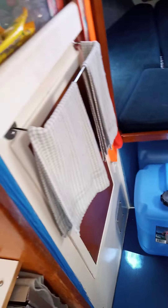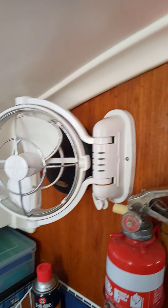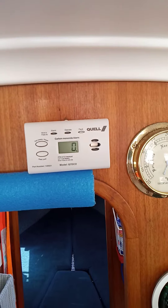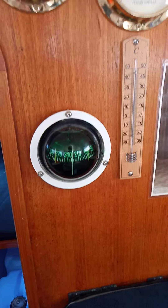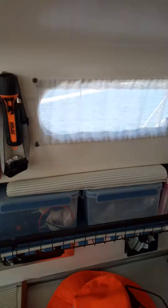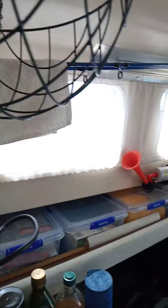Inside this cabinet is my wet locker where I keep my wet weather clothes. There's also my fridge — I've spent a lot of time and effort on that, it's got a recirculation fan. There's another Sirocco up here. That's the emergency lighting, which is on at the moment. You've got your smoke detector — all brand new — carbon monoxide detector, all your gauges, and the original compass which I've brought inside as a backup. The sound system is perfect; I fixed the radio in properly and reset all the speakers.